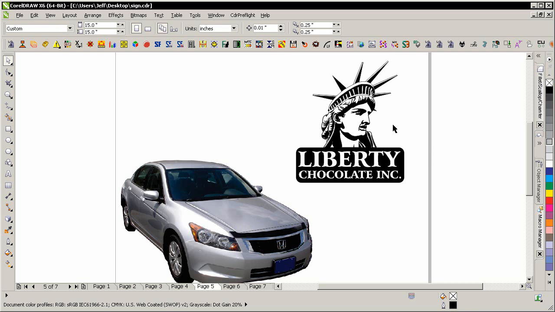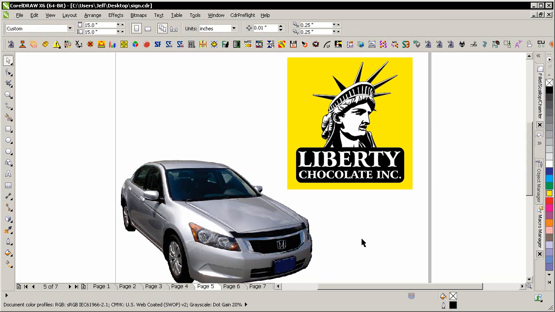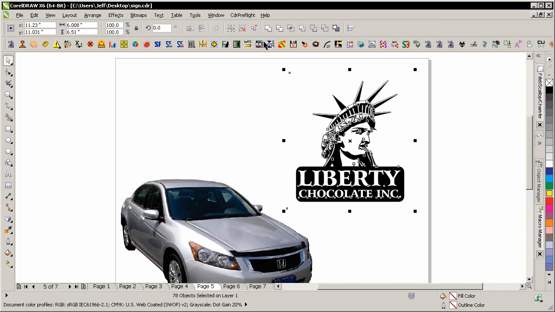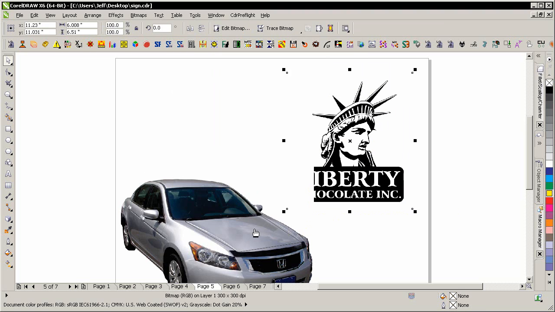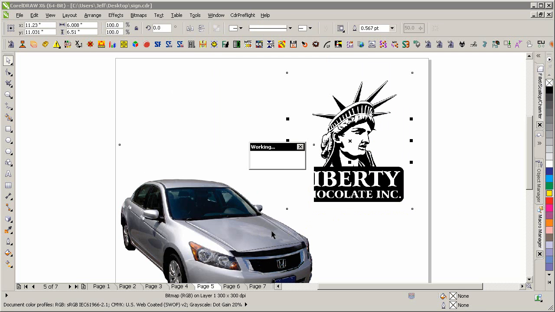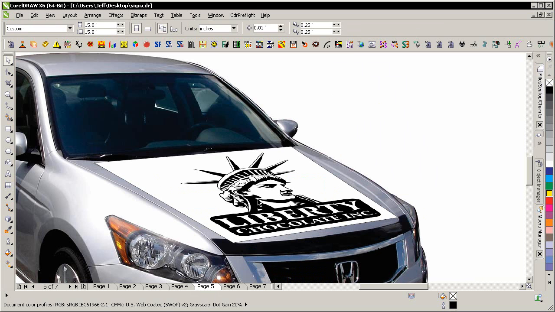Now, on this one, I've given a bit of a background padding. That's this yellow area here, just to make it look the way I want it to on the space available. So I'm going to convert all of that to a bitmap through the macro by selecting those shapes, running the macro, and then it's going to force it into that spot there. Now, obviously, this doesn't look quite right because let's say we wanted to be able to look through the PowerClip rectangle there.